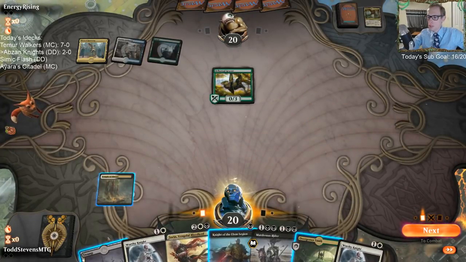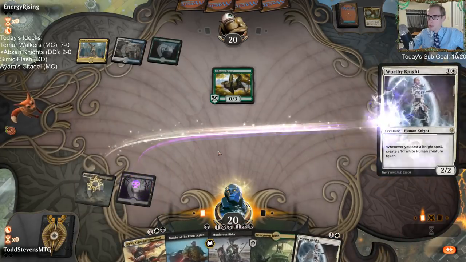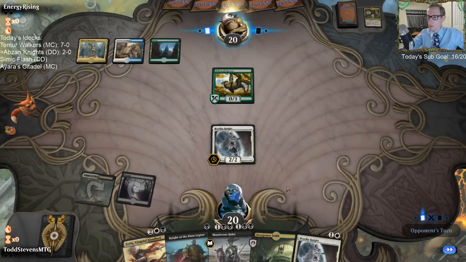I led with the Temple of Silence so that we could play Worthy Knight onto. Now we can go Worthy into Ebon Legion this next turn.